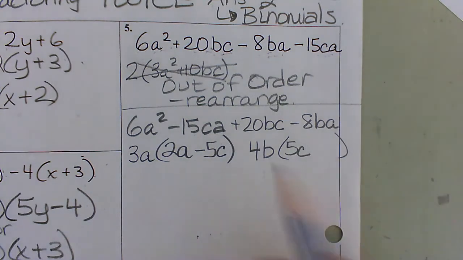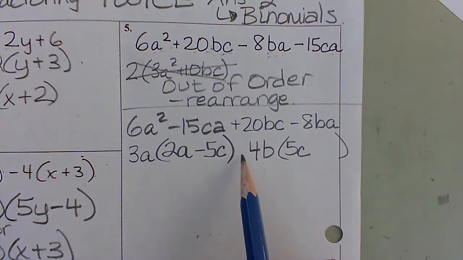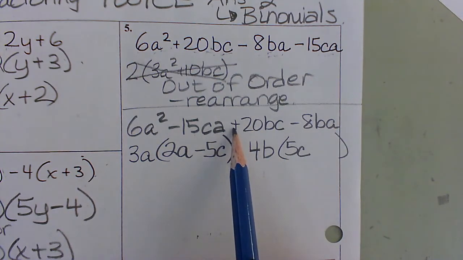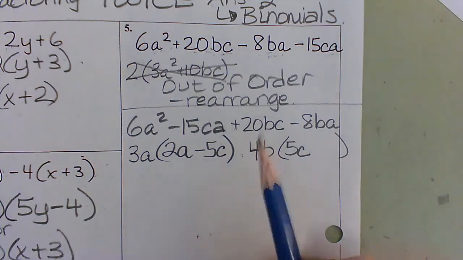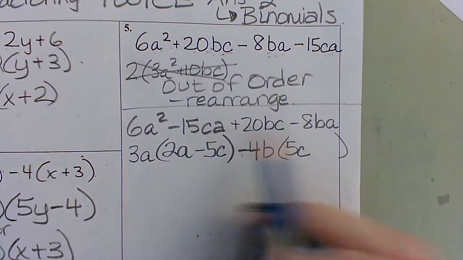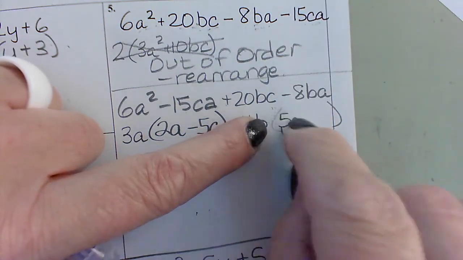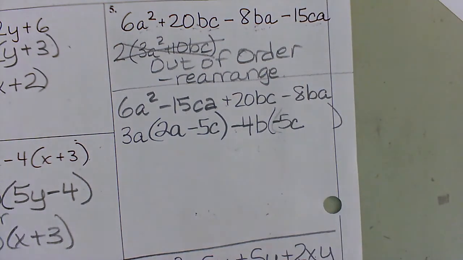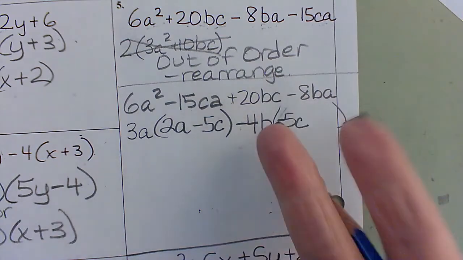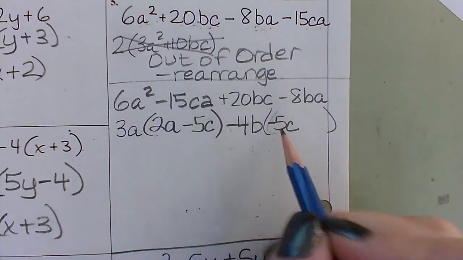Now, I didn't put a sign in here because at the moment, if I leave this as a positive, I end up with a positive 5C. Do I want a positive 5C? No, I want a negative 5C, right? So what do I have to do here? Change it to a negative. Pull out a negative here, and that will give me a negative here also, because 2 negatives give me a positive. Or I could just go back and flip these 2 terms around again, right? That would work too. So I get the negative 5C.